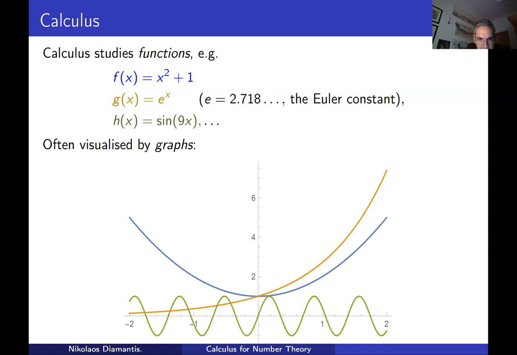How do we visualize them? Exceptionally important thing, because it gives us an idea when we want to make applications for real life, how certain things grow or decay or oscillate, as we would call it. So we have the graphs, and now I arrange it by color. The blue, or kind of blue, function corresponds to the kind of blue curve here. It says that if you plug in some numbers here, then you get the height of that, and that expresses the value of the outcome of the function, this x squared plus 1.